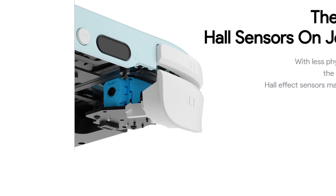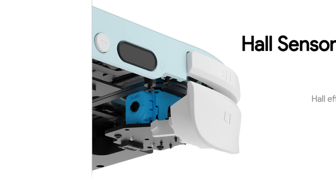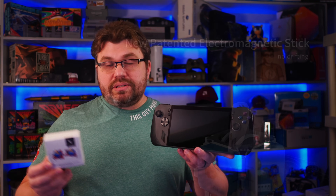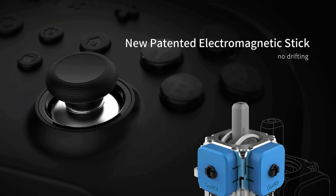There are a lot of reasons why hall-based analog sticks are really nice. Specifically, I always like the linear type of tension that is felt throughout the entire stick. The types of caps that Ghillikit usually has on their joysticks — their preferred ones — you'll see those on their King Kong Pro type of controllers.